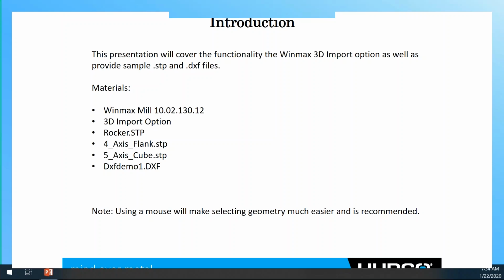The 3D import option will need to be installed. I have 3 step files and a DXF file that I'll be using. I do have a note that using a mouse as we program will make this easier as opposed to the touch screen, but I have a few tips for using the touch screen effectively on the control without a mouse.